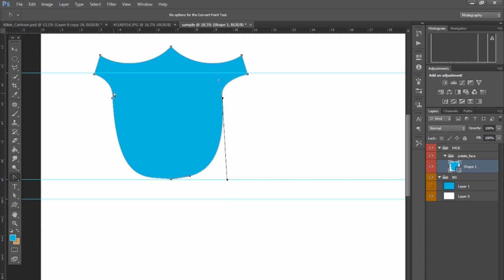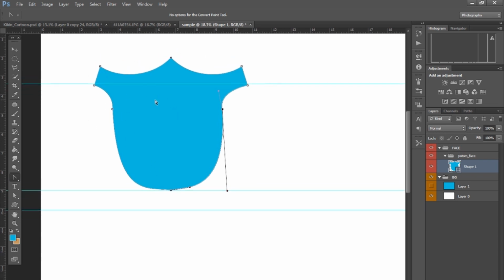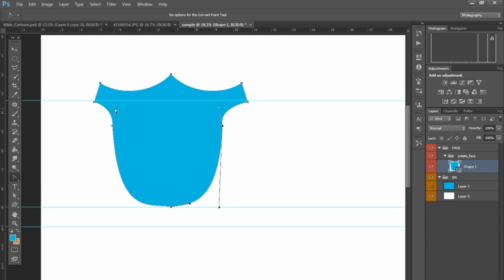Yeah, that's fine. All we need is the bottom part right here, the oval shape. For the top, we're gonna add the hair, so we don't really need to worry about this part over here. Okay, I think that's fine. And then for these other points, maybe if we just move him closer. Again, select control and move him.